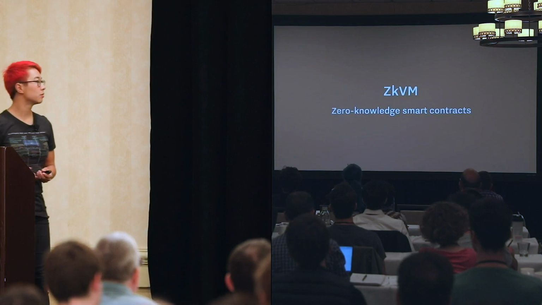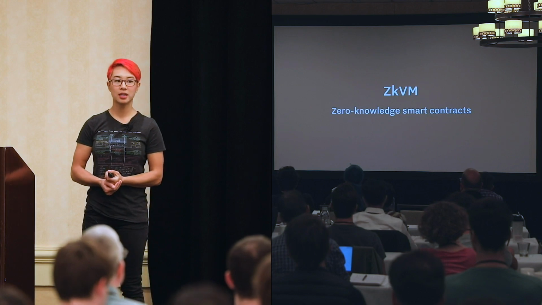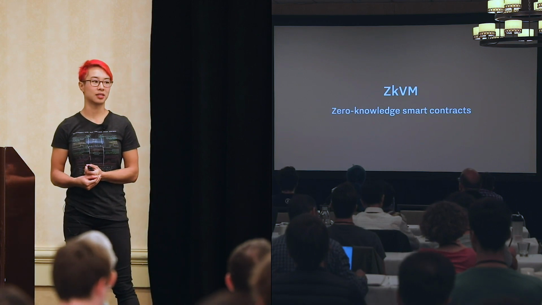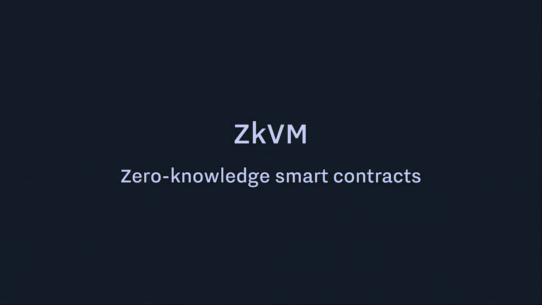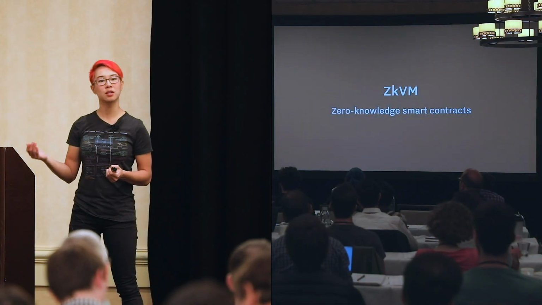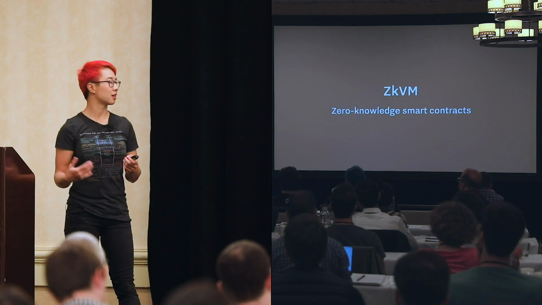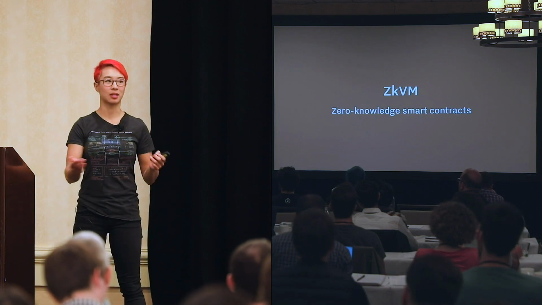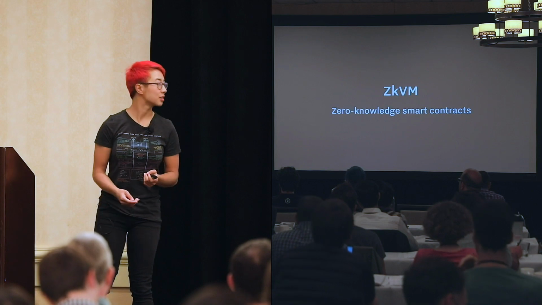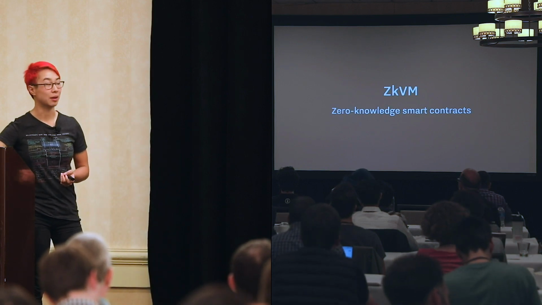All right, and so what we're working on now is ZKVM, which is a zero-knowledge smart contract. And basically the idea behind it is, what if we didn't restrict people to using only the gadgets that we build, such as shuffle or confidential assets, but we make a language that people can use to build smart contracts in a customizable way, such that they can prove whatever statements they wish to prove over their values. So we're working on this with that goal in mind.